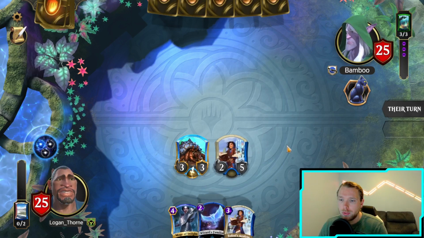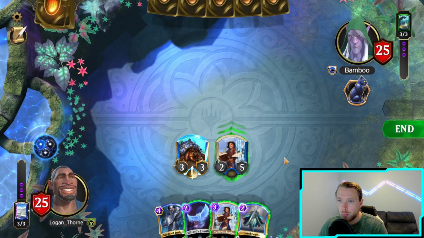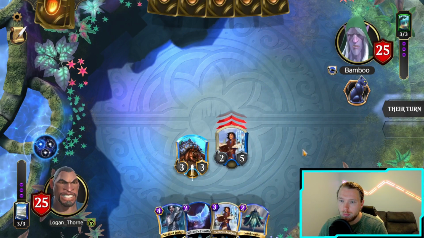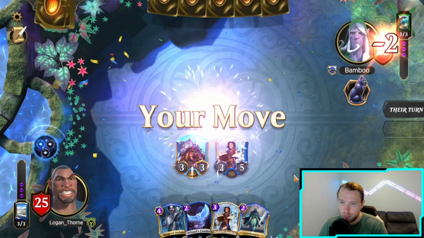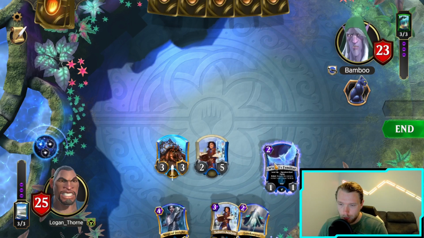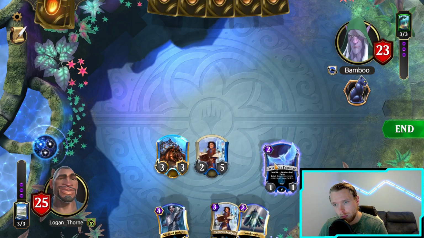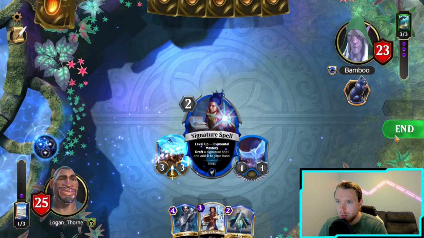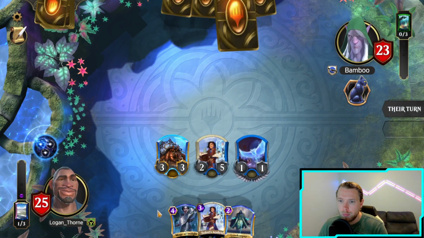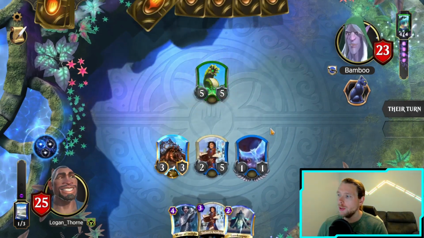Look at my big old defenses here. Okay, so that's Worm's Wake, right? Yeah, I'm just going to go ahead and play it now. Signature Spell will probably deal with Worm. Yeah. We saw that coming, right?